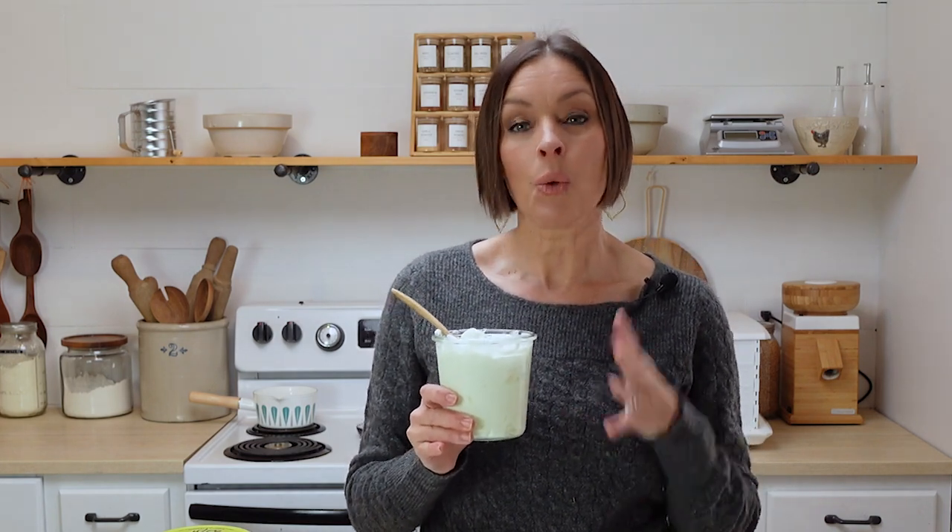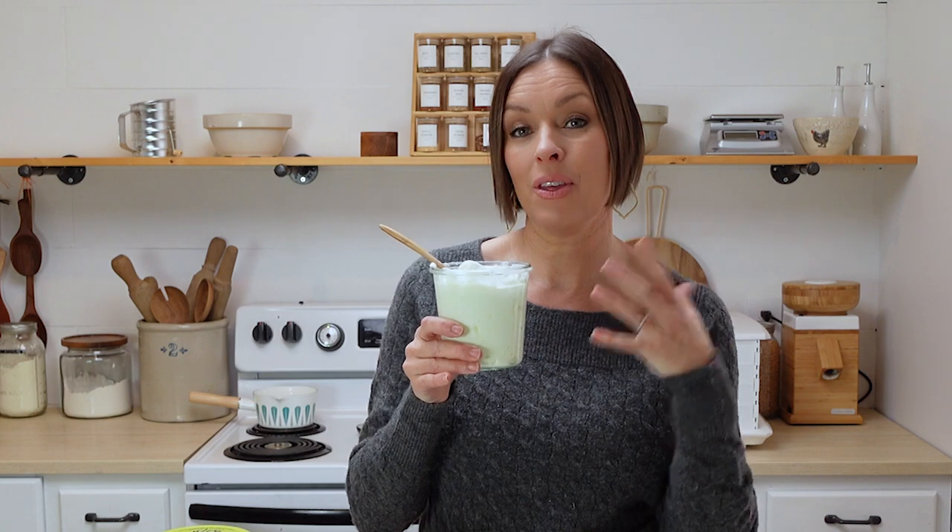I am completely obsessed with this yogurt. This is raw milk yogurt. We get raw milk — we are part of a local herd share here in Tennessee — so we are able to get raw milk to make dairy products with. We believe that raw milk is the best because with raw milk you get all of the beneficial parts: the enzymes, the bacteria, the things that actually help you digest the milk.